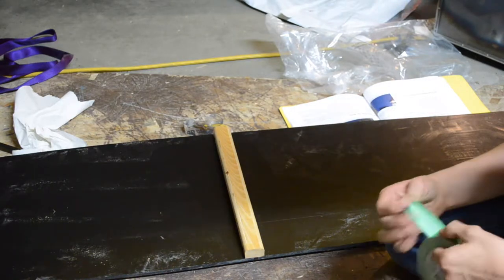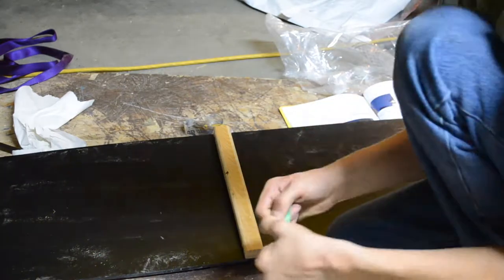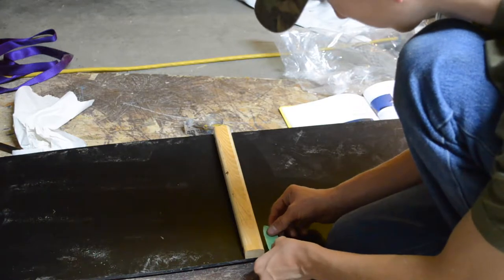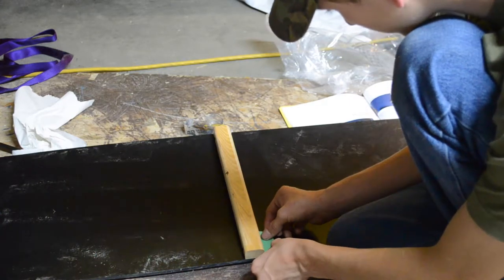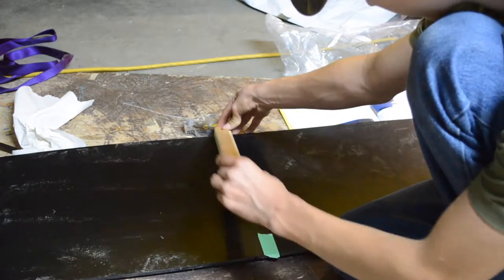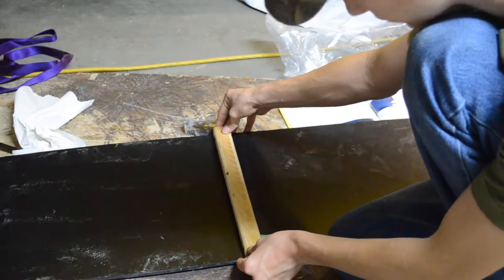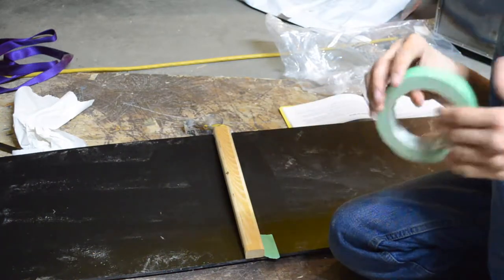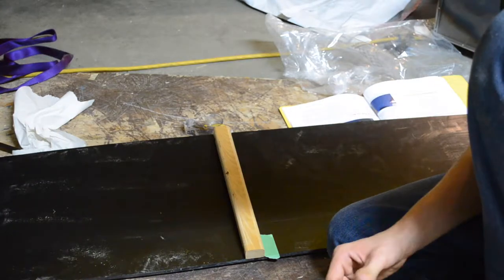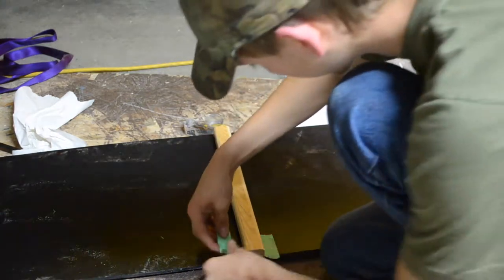So, what I found was helpful from the first two that I did, the first one turned out really badly, but that's okay, I got a spare thing if I ever need to replace it. But it's just to put some tape right beside, and I've already kind of lined this up where the holes are going to be in the middle. That's the best way I figured out how to do it so far. I'll let you guys know if I figure out something better with what I have. I'm sure there's better ways if you have lots of stuff handy, but right now.